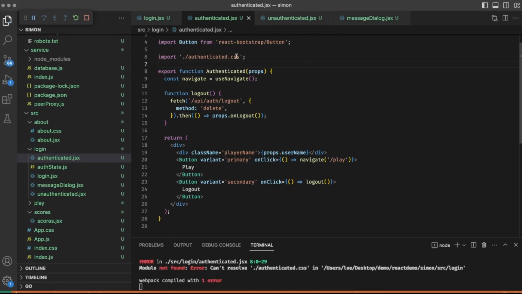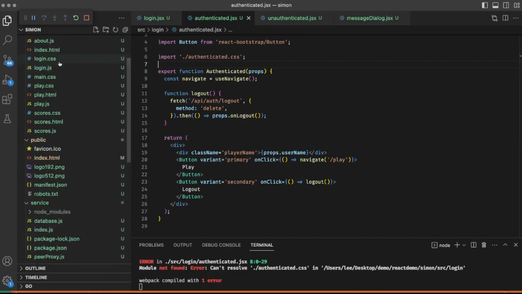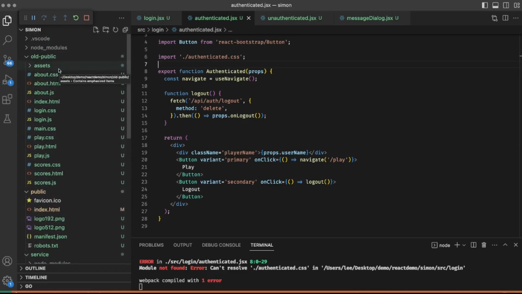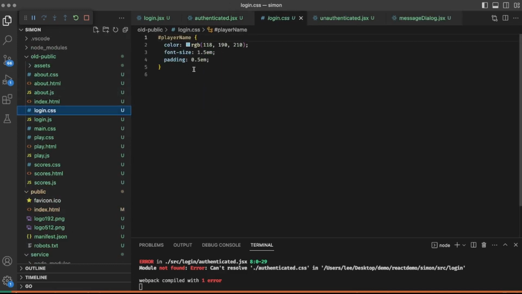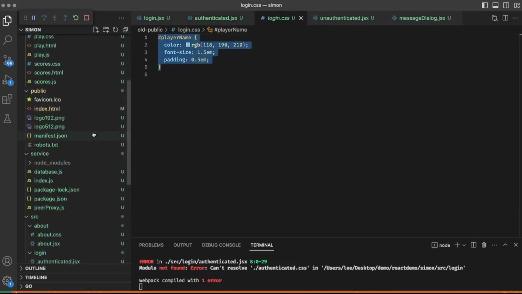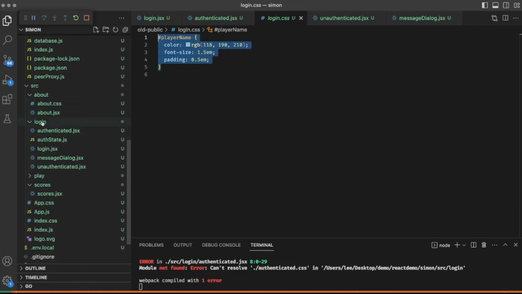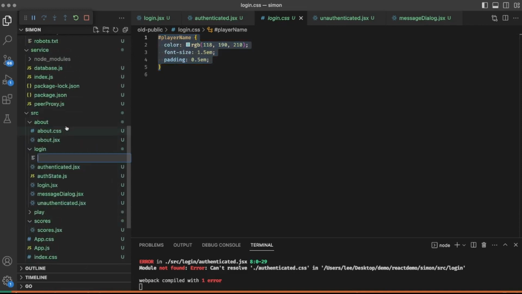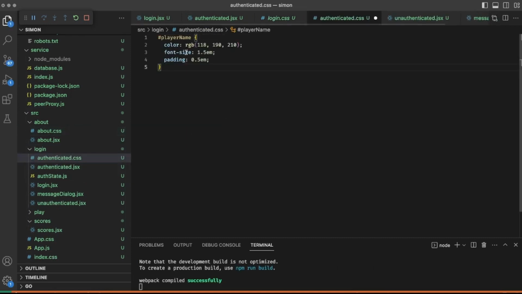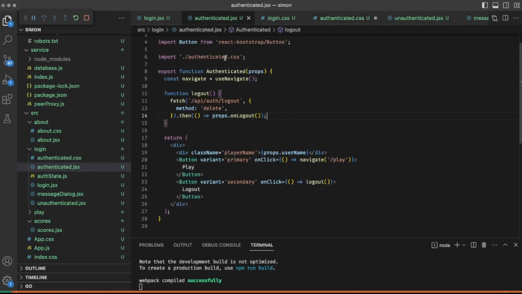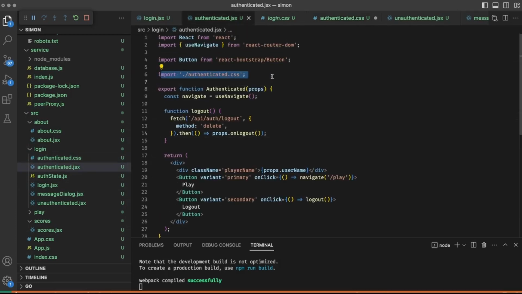We just don't have a style sheet, because we actually had some styles for our authentication back over in here. So our login had this really simple style sheet here. I want to just bring this over from our backend code and put it right in here in our login code. So we're going to do a new file, authenticated.css, because I was only using that here to display the person's name in a different color. Come back over here, and that is referenced and brought in right here on that line.